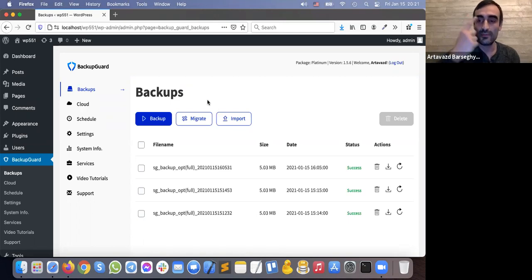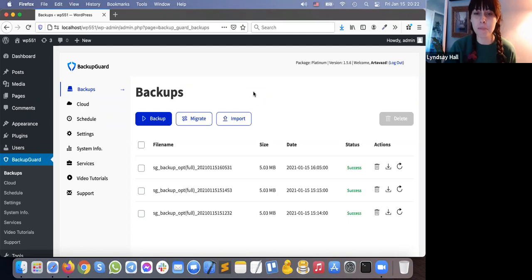Okay, if you are talking about the AppSumo code, it means you have the gold package, with which you can back up 5 different websites. And the usage is unlimited. The number of backups you can have is also unlimited. So everything is unlimited. But the number of domains on which you can use the plugin is 5 domains with one code.